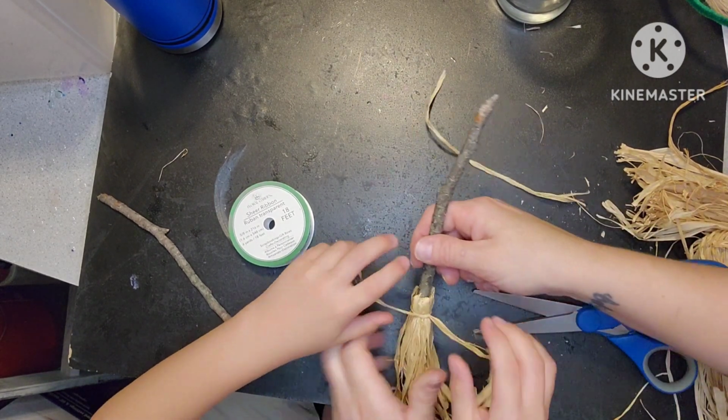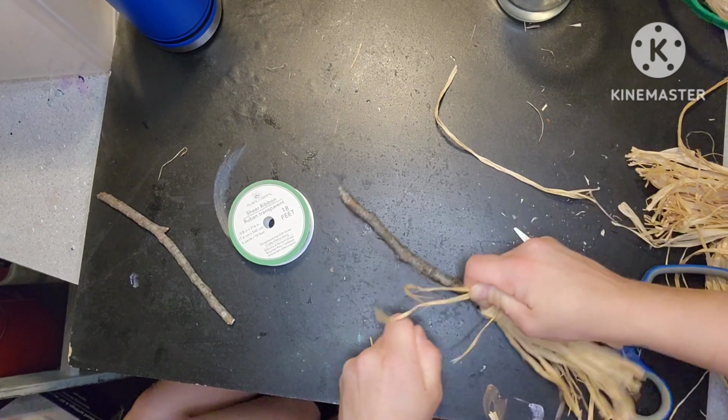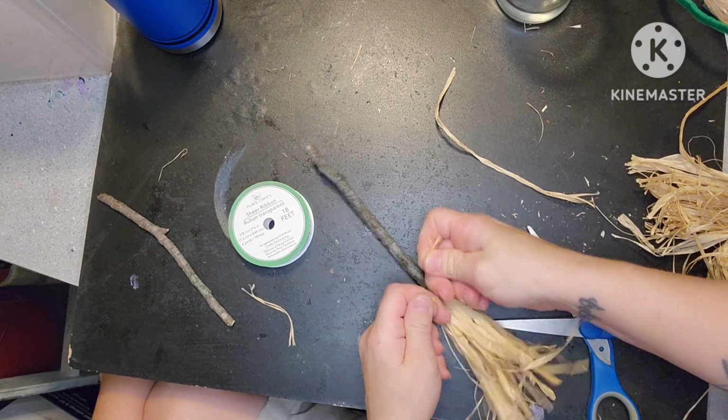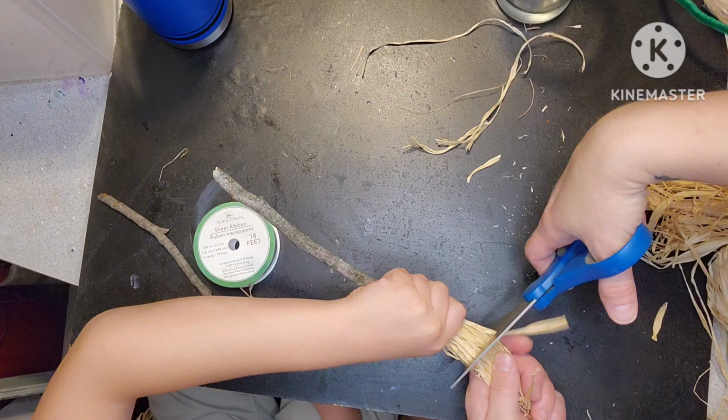And then we're going to use that black ribbon right there and put a little bow on it. And we're also going to trim the ends because it's a little long right now and a little shaggy looking. So we're going to trim it up and make it nice and straight.